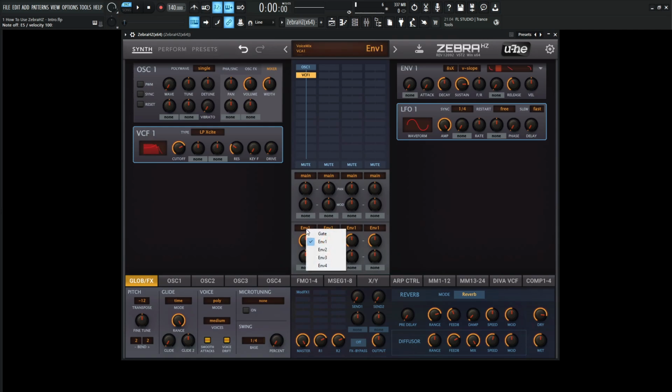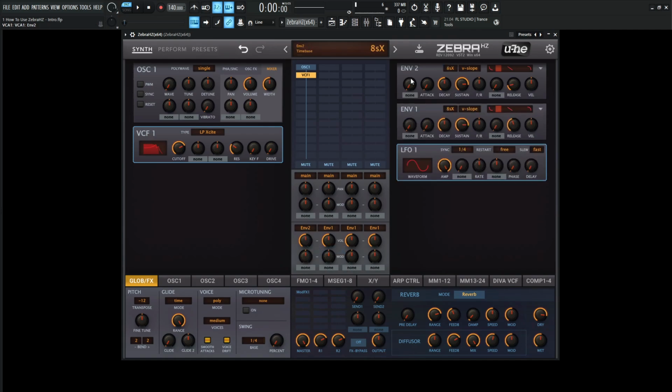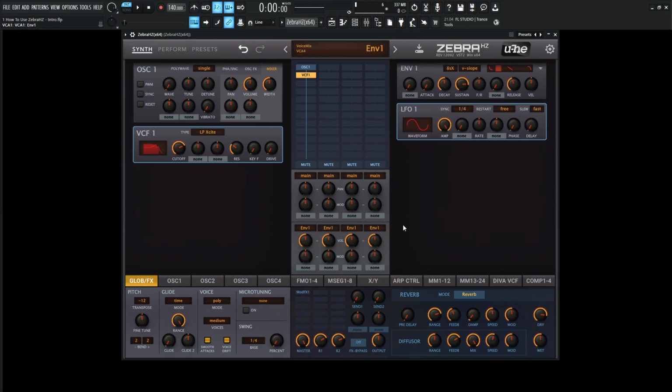So we can select this here and we can go 1, 2, 3, or 4, or select gate. So 1, 2, 3, and 4 are just different versions of an envelope. We can always select envelope number 2 if you want to have a different envelope for this lane only, and have the second lane maybe be a different envelope or something like that. As you see here, envelope number 2 doesn't really have a release as long as the first one. So it's going to cut off much quicker, and we can go back to envelope number 1.